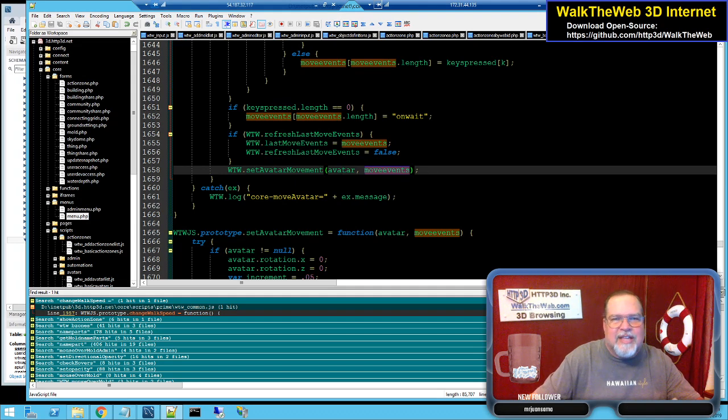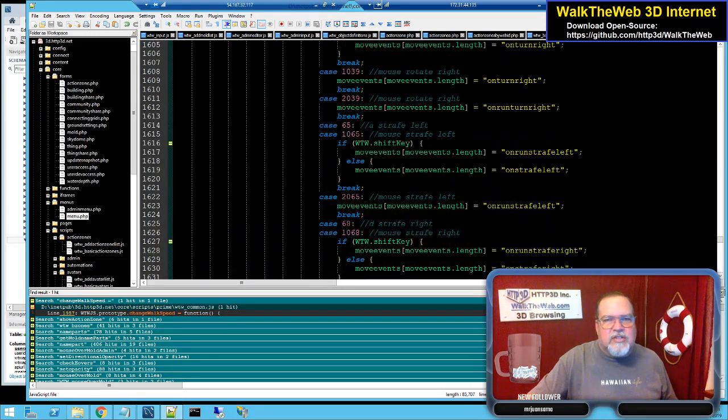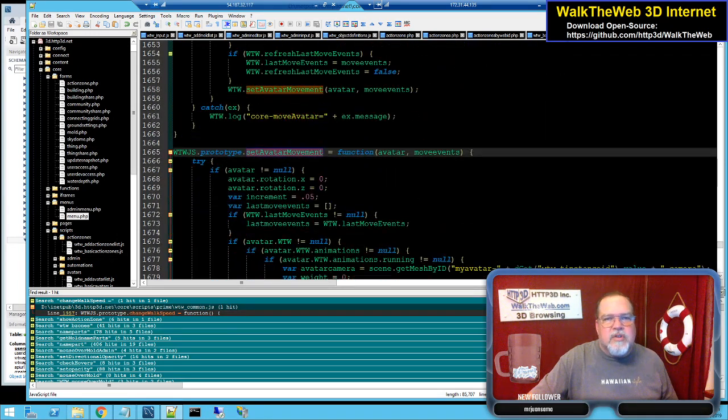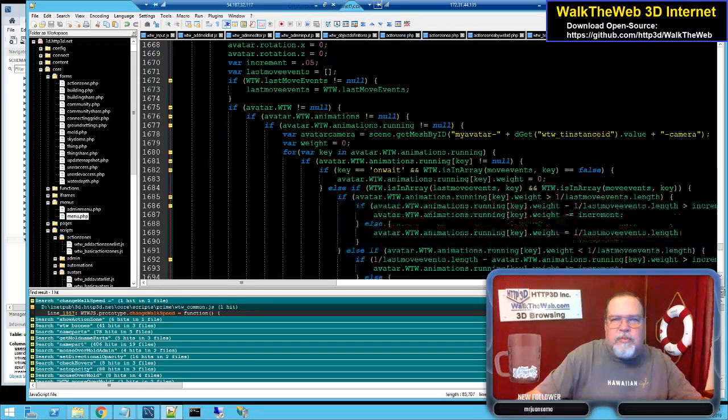So this is the translation part. The move events actually get used directly. This set avatar movement happens directly when it's some other avatar in your scene, whereas yours takes the keystrokes and then translates them. So one way or another, you're getting the exact same thing. One is yours moving, the other is the other avatars in your scene moving for the multiplayer.